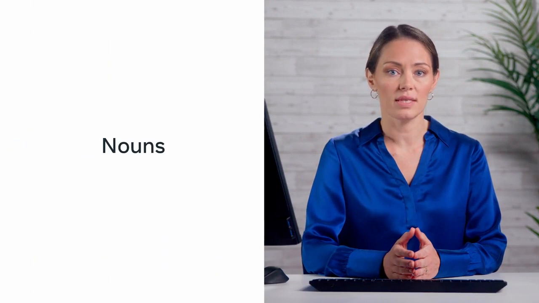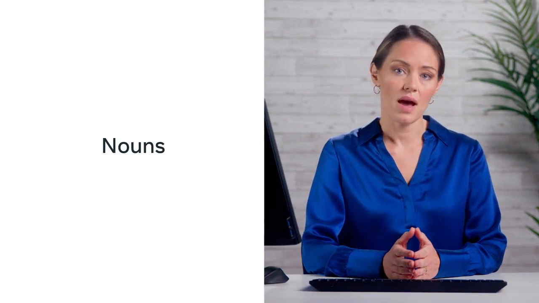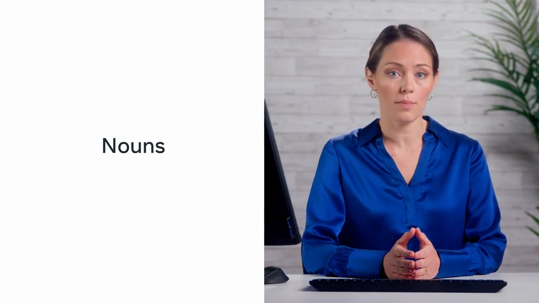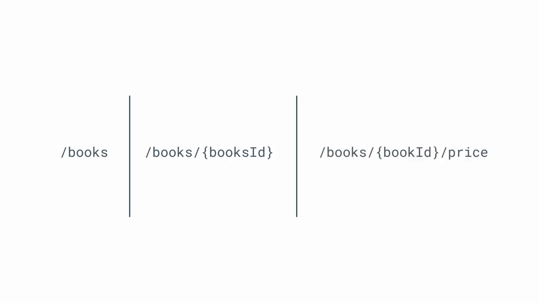Another naming convention is that your API should always use a noun to indicate the resources it is dealing with. An API that returns a collection of books or a book should use the nouns books or books and book ID wrapped in curly braces. Similarly, to get the price of a book, you should use the nouns books, book ID, price. API endpoints with verbs like get all books or get user, user ID are examples of bad API names.